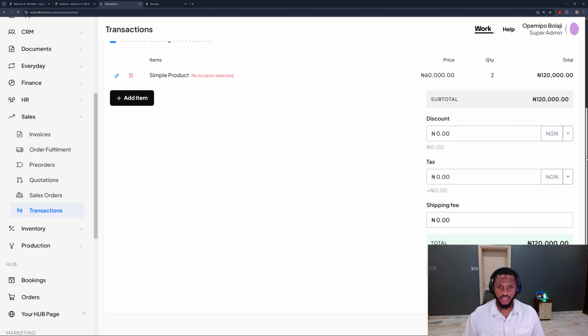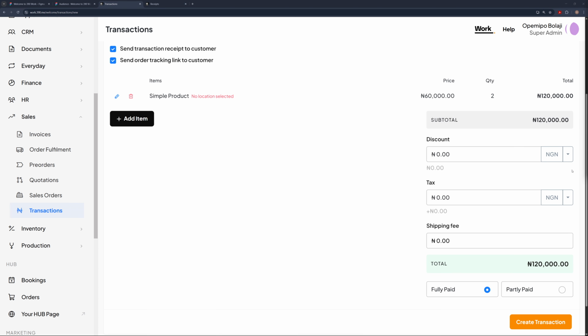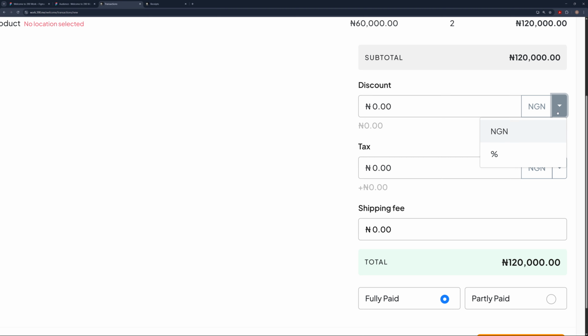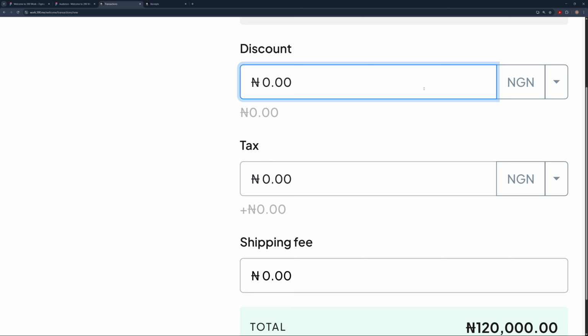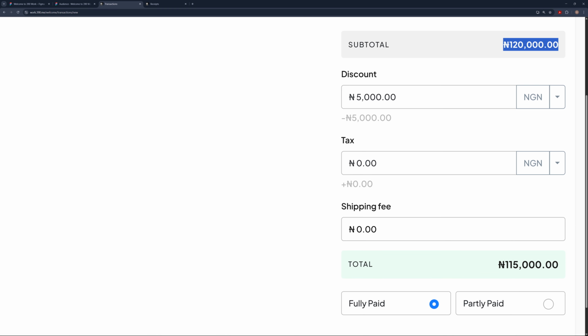On the bottom right here, we have some other things based on additional information about this transaction, which are discounts, taxes, and delivery fee. So the taxes and the discount, they have this toggle where you can set the amount outrightly. So if I want to say I'm giving a discount of 5,000, that 5,000 will be deducted from the total and will give the subtotal here. So I can decide to go with that, or I can change that to a percentage of the amount. So if I want to give, for example, 10%, which is minus 12,000, which is a lot.